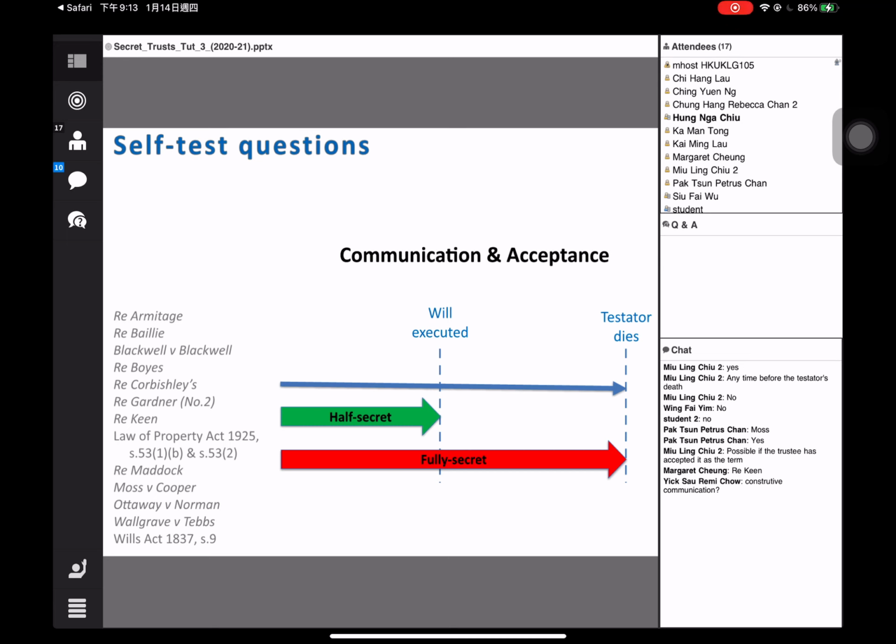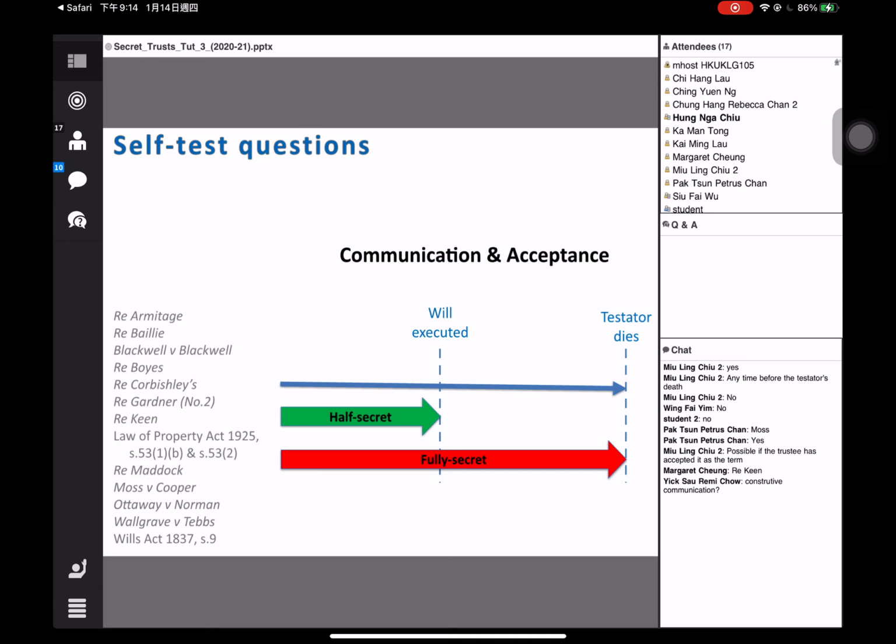More importantly, it would be a fraud on the intended beneficiary. Okay, it would be a fraud on them to do that. So it will not allow the secret trustee to use the statute as an instrument of fraud. Will not allow him to rely on those formality requirements in the Wills Act as a way of denying this trust later on. And that's the fraud theory.